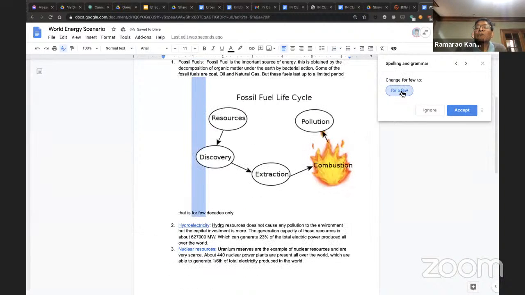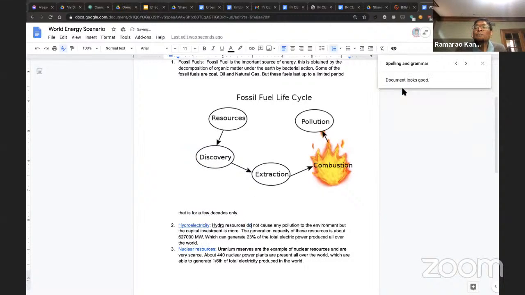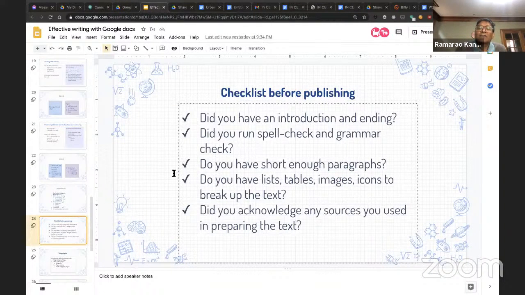"For few" to "for a few". A few mistakes here and there, it can automatically correct. See, those kinds of things are free for you. Why not use it, right? There is no big danger in doing that. So just do that. Paragraphs, readability, and all of this in breaking up the text.